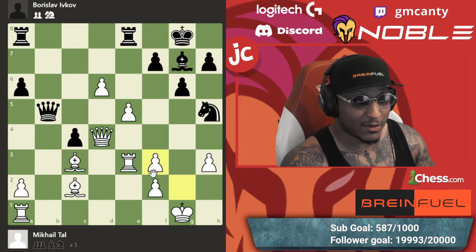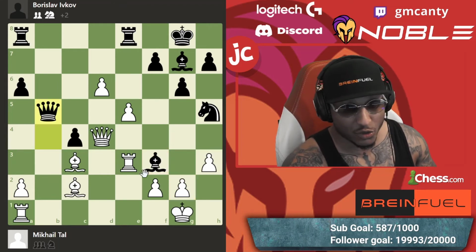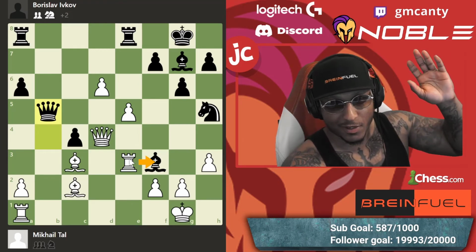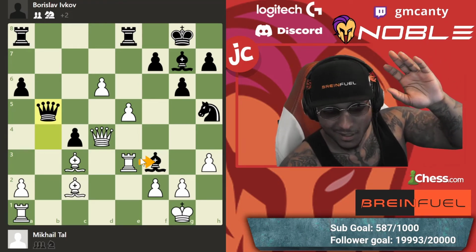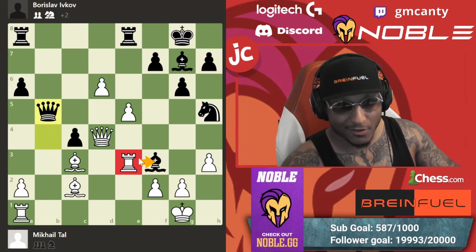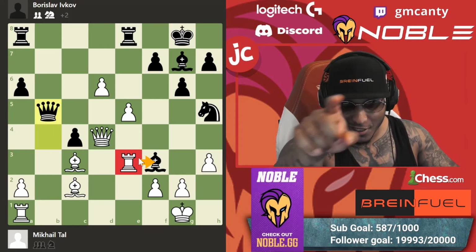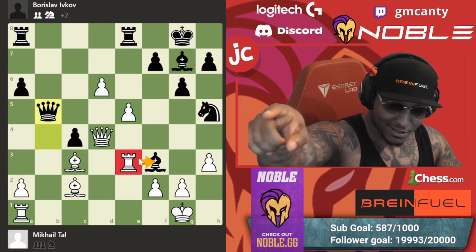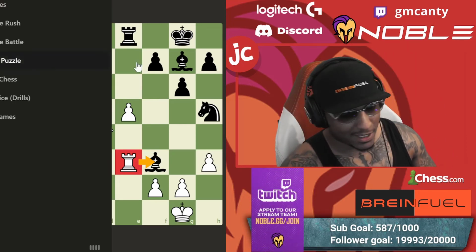Now, why did he take with the pawn? I mean, this is the best move. It just looks strange, right? How many of you guys would take with the rook? Raise your hand if you're going to take with the rook. If you're taking with the rook, I'm going to just throw these out. Garbage. You get one. Everybody gets one, right?